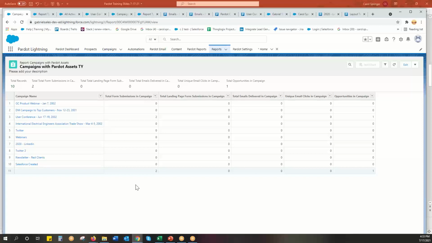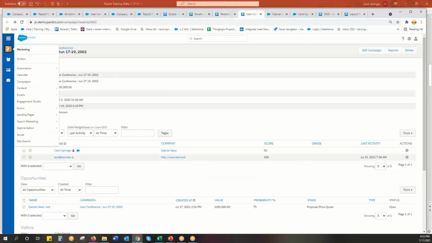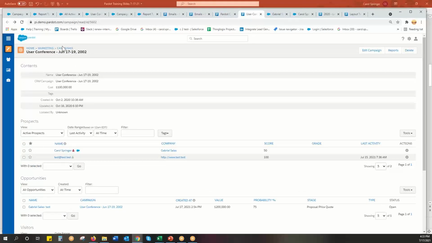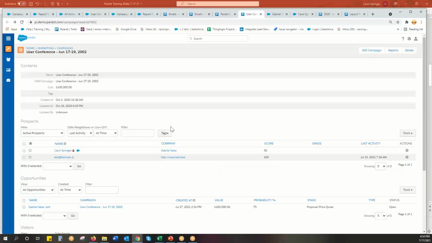But if you have a few minutes, I'm going to share with you a few more things. If we go to Pardot, if you're familiar with campaigns in Pardot, there's this report here, marketing campaigns, and it picked the user conference. You can see all the people affiliated with that specific campaign. Then it shows the opportunities, and then you can eventually do your ROI. So this has been around for a long time in Pardot, and more and more of these features are now moving into Salesforce.